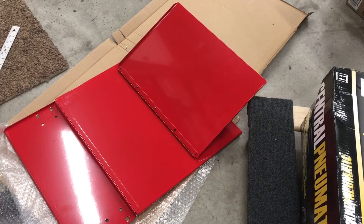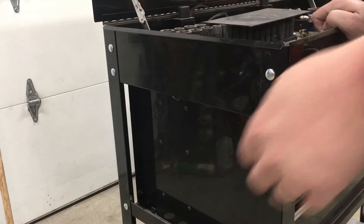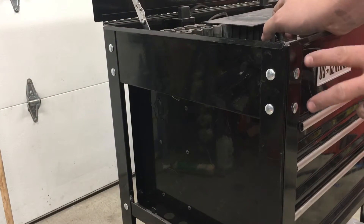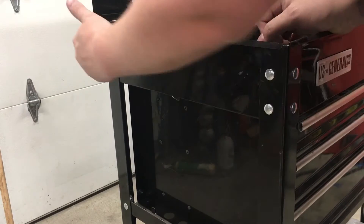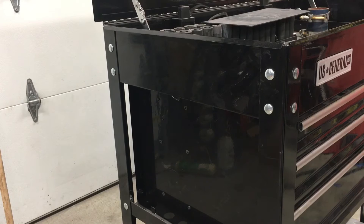We need to remove these four bolts — there are bolts on the front and on the back. Don't worry about the cart falling, but if you've got a ton of weight in there, maybe take some of it out just in case. I can't imagine it falling, but there's always that possibility. We'll remove these and then get our new fasteners in.